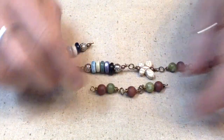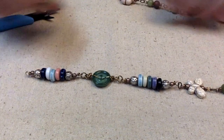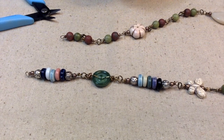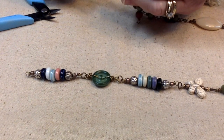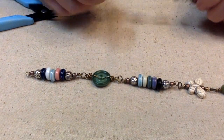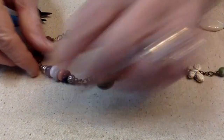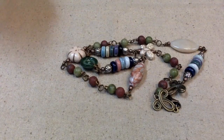So I made another little beaded chain. It's opposite of what this is. But I think I'm going to hang it here. And we'll see how it hangs. Like I said, I want things to be, oh, I don't even know what the word is. Kind of malleable. So it's not stiff. And I think that works like that. I really wanted to use that bead though. So I think I'm done.